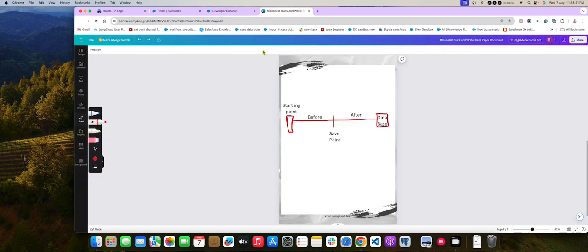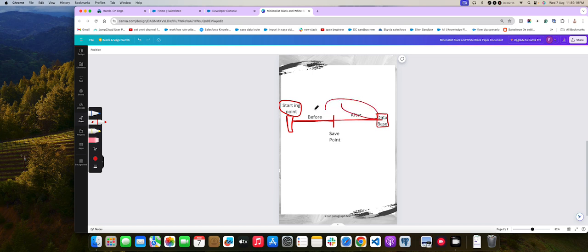Let me show you something. Whenever any record is created or updated in Salesforce, it starts from the starting point and goes to the save point. From the starting point till the save point, it runs as a before event, and from the after point till the database, it runs as an after event.